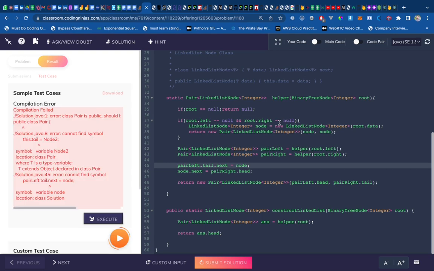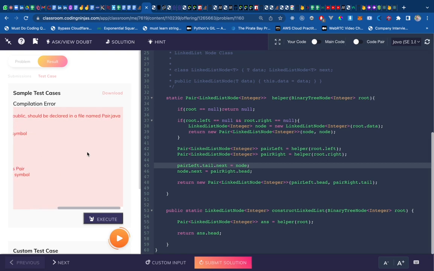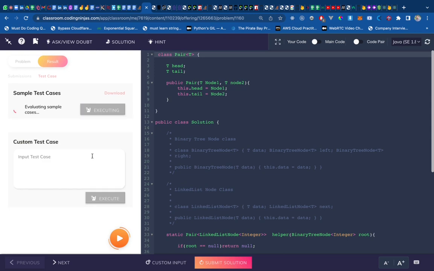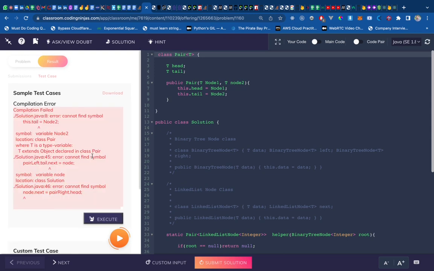It says that pair is public, should be taken in a file. Okay, it says that cannot find symbol node.